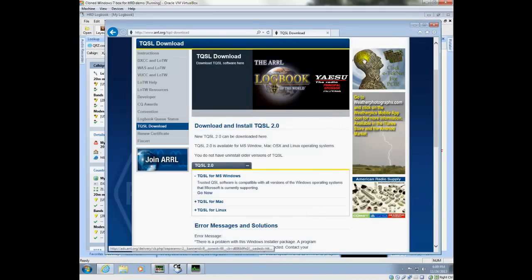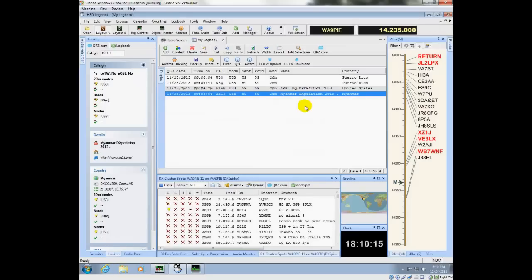Okay, I'm going to say that's done. But the purpose of this video is not to show you how to set up TQSL. There are instructions for that on the ARRL site.